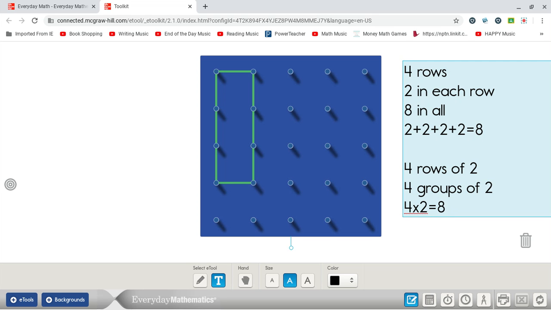Because we're just simply looking at something you already know how to do, which is addition, right? You're thinking about just adding the same number over and over again, thinking about groups, thinking about rows. And once we understand all of that, then multiplication comes really easily.